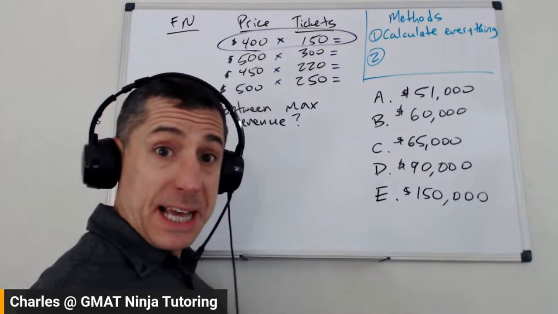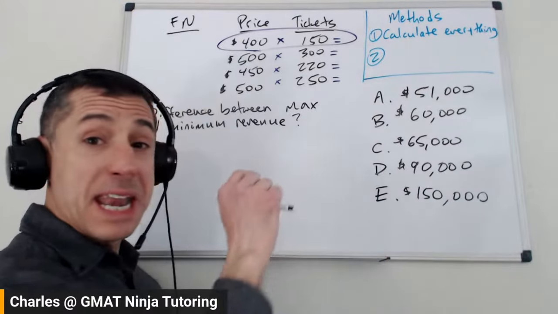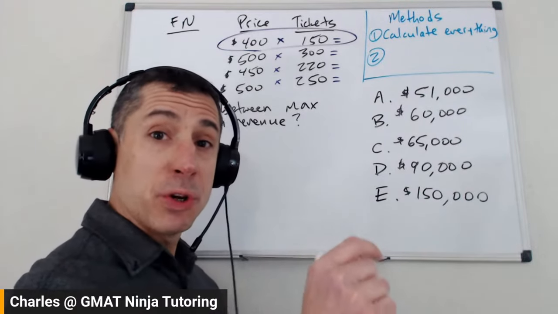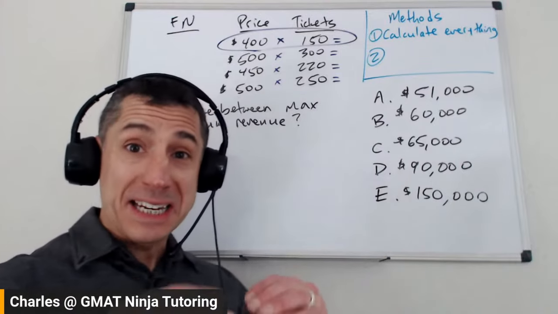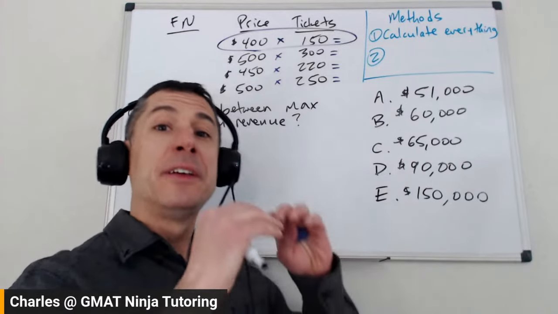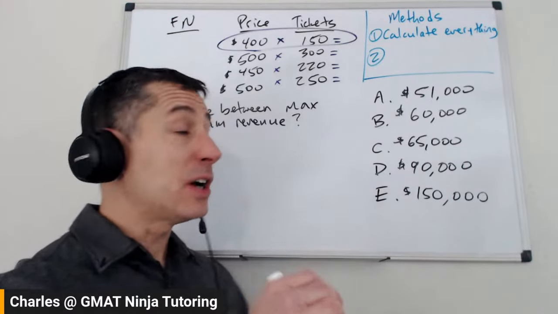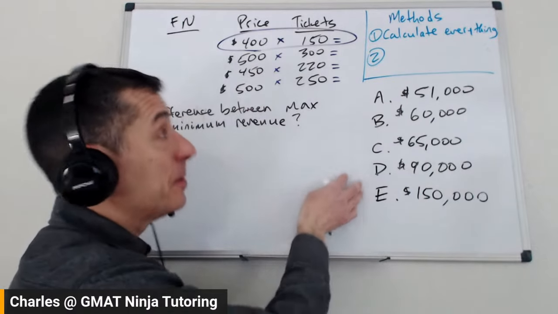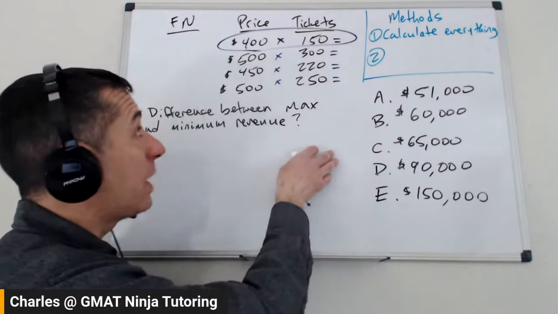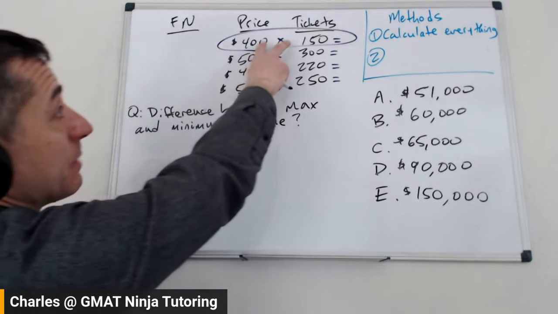Nice, simple numbers there. Now, the thing I'm never going to advocate is rushing through your arithmetic. I advocate doing less of it. Look for opportunities to avoid it. Look for opportunities to make it simpler. Estimate, whatever you can do to make it easier on yourself. But if you actually have to do the arithmetic, and we're going to have to here, be careful, be systematic, watch your back.